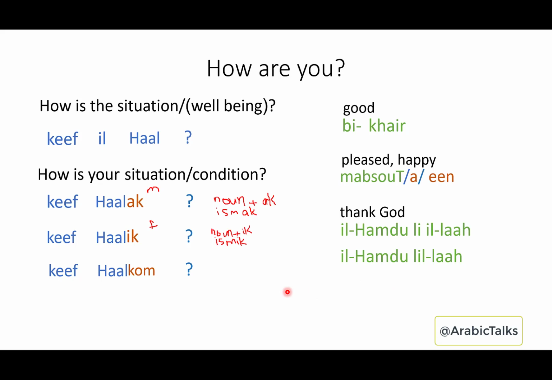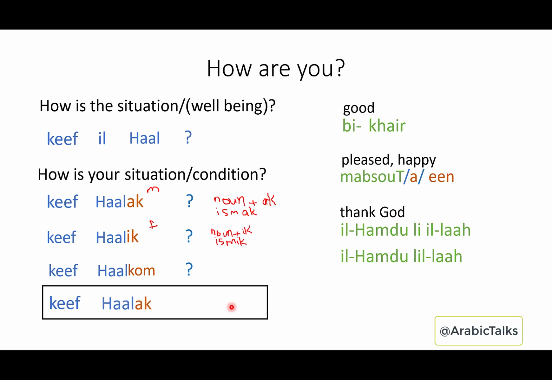Okay. Now I have a question. How would you ask someone, and he's a man, how is your situation today? Which means how are you today? So which one of these four will you use when I say how are you or how is your situation and you are a man? Right, this one, كيف حالك. But I want to end my question by saying today. How is your situation today? Or how are you today? How will you say that? Yes, I will say كيف حالك اليوم.